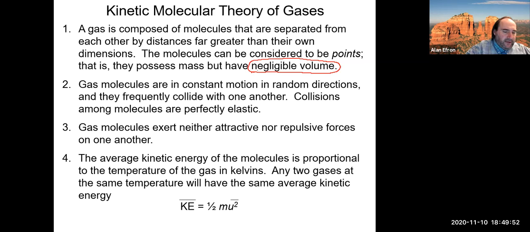Gas molecules are in constant motion, in random directions. They frequently collide with one another. We assume these collisions are perfectly elastic, so nobody's slowing down or anything like that. They just basically bounce off and move around. Gas molecules exert neither attractive nor repulsive forces on one another. And lastly, the average kinetic energy of a molecule is proportional to the temperature.